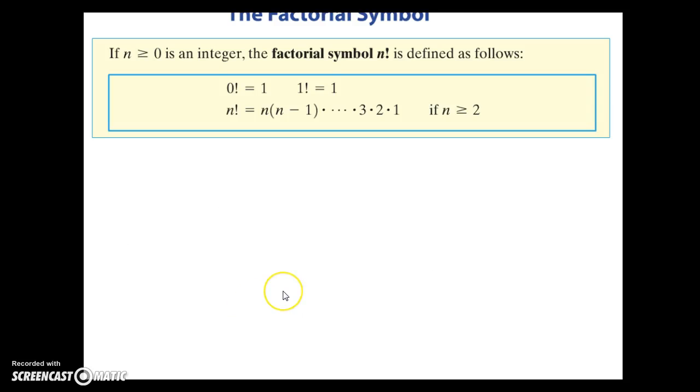All right. Here's a factorial symbol. Hopefully you remember what this is. N factorial is n times n minus 1 times n minus 2 all the way down to 3, 2, 1. Okay? So 8 factorial is going to be 8 times 7 times 6 times 5 times 4 times 3 times 2 times 1. Okay? 0 factorial. Here's a couple givens. 0 factorial equals 1. Okay? You just have to know that. 1 factorial equals 1. Okay, so remember what that factorial symbol means. 10 factorial means 10 times 9 times 8 times 7 and so on.